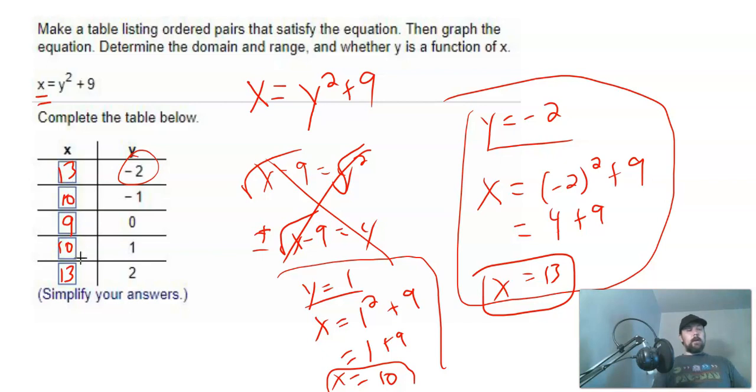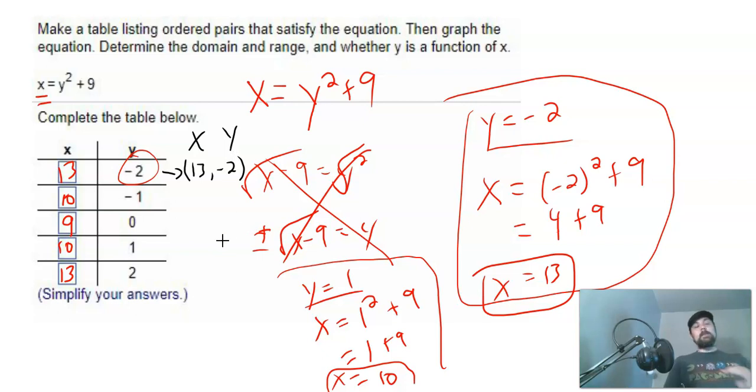All right, so here are the values that you should come up with for the other y coordinates that we were given. And so we fill out the table first. Each of these is a solution to the equation, which can be written as an ordered pair. So this is 13, -2. Now the thing to be careful about, notice what I did there, is even though I chose -2 and I got 13 from the equation, when I write the solution as an ordered pair, the order has to be x value first, y value second.